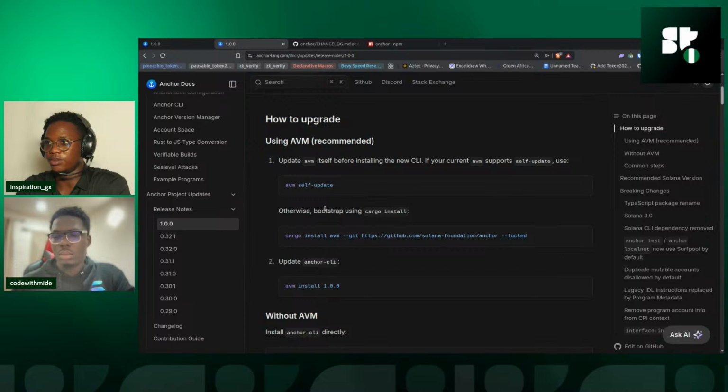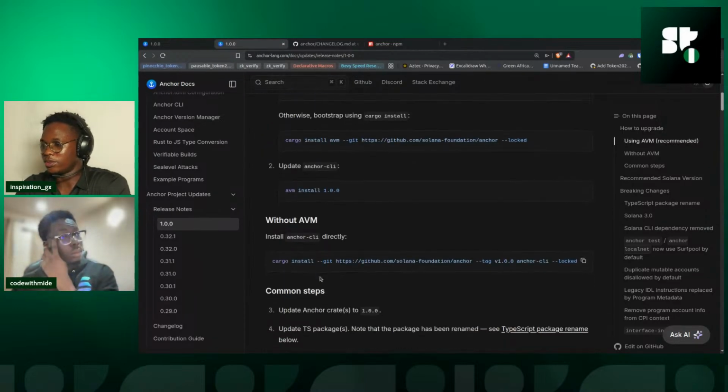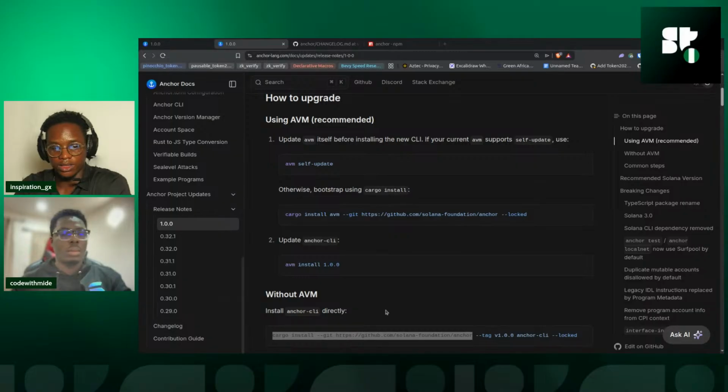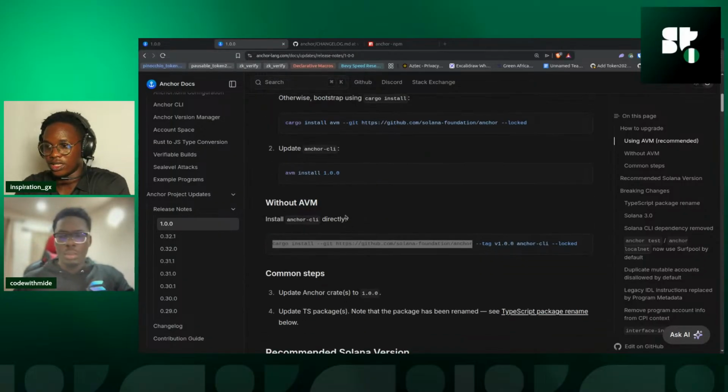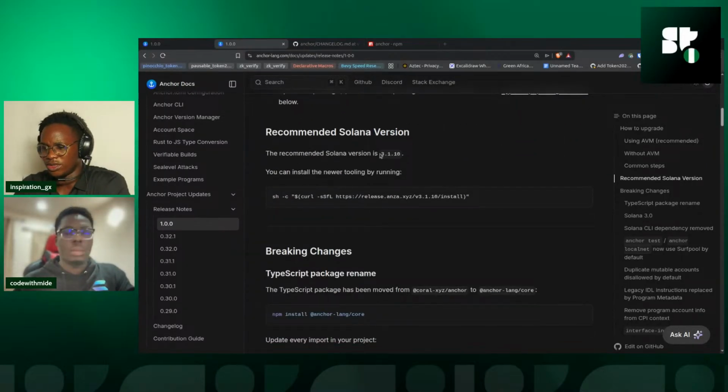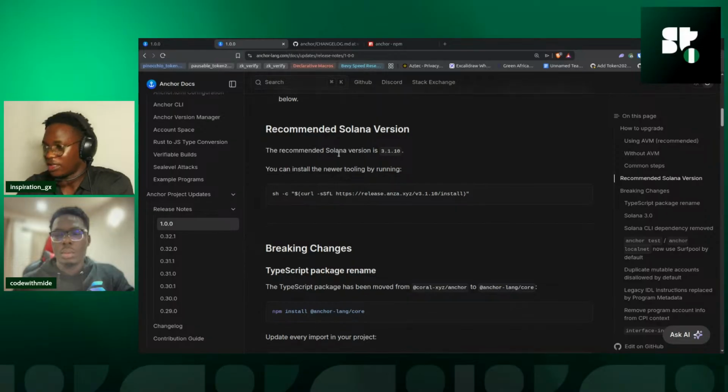If you want to do it outside of AVM, you want to manage it yourself, you can use this to manage it yourself if you don't want to use AVM to manage your Anchor. Just like using NVM, Node Version Manager. If you don't want to manage your node with NVM, you could install your Node.js independently and just use whatever version you want, right? So also there's AVM. You already know what AVM is, right? Cool. And like I said, it's best to use 3.1.10 for Solana because that's the most recent, the toolchain that this version supports.